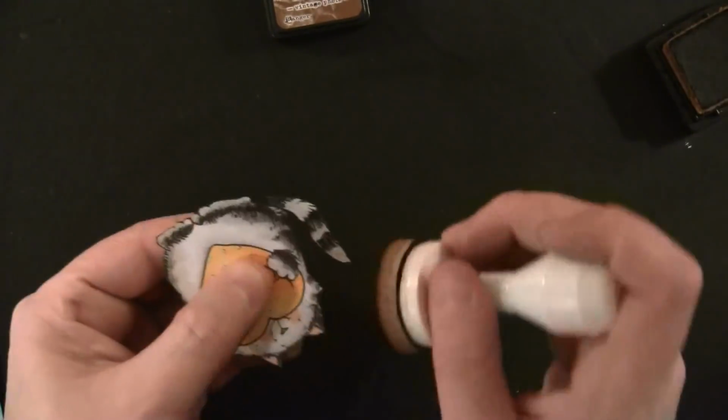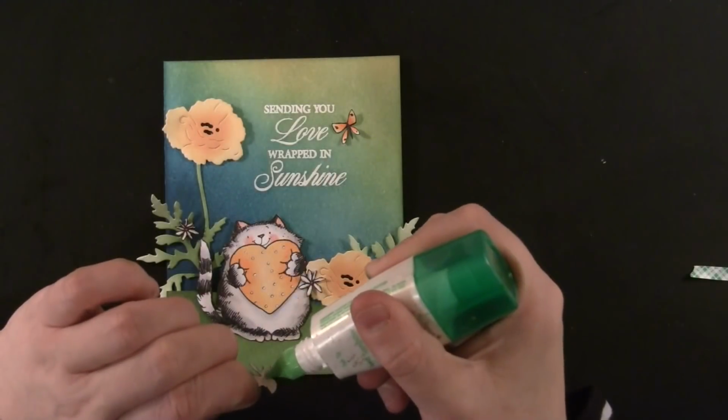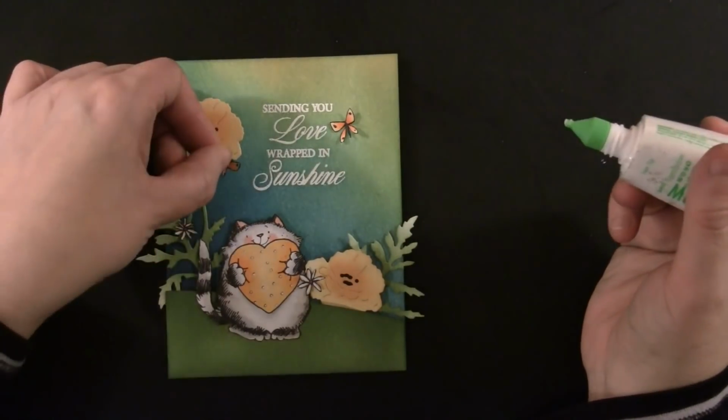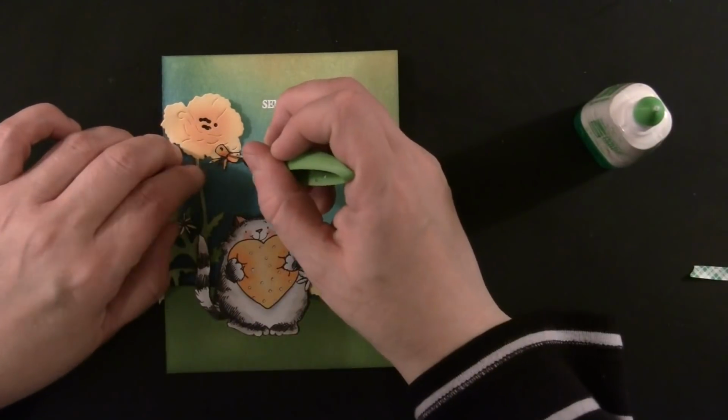I also from this set stamped and colored just a couple of the tiny little flowers and butterflies, which you'll see me adding to the scene here. I thought I was rolling when I put all those flowers together here. I thought I was recording, but I wasn't.